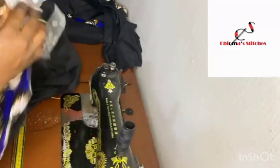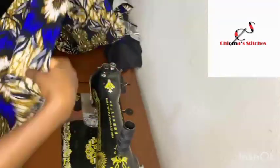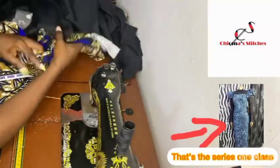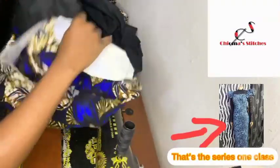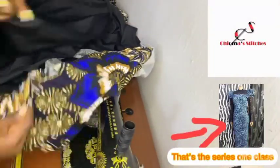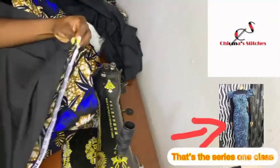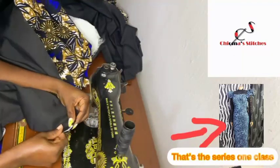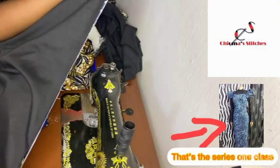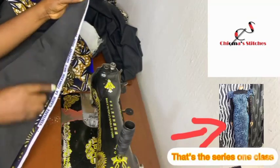And then what I want to show us next is a neatly finished hem. To give us a neatly finished hem, we have to repeat the same process we did in series 1 of the Ankara bustier gown. If you have not seen that video, do well to check it out as well. I taught a different design of Ankara gown in that video. Okay, so I'm going to go ahead and sew. Since this is a full lining, that's why you are able to do this style. So I'm going to sew using 1/4 inch all the way.